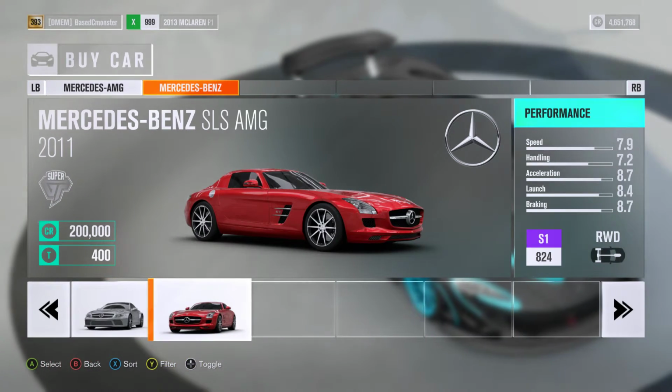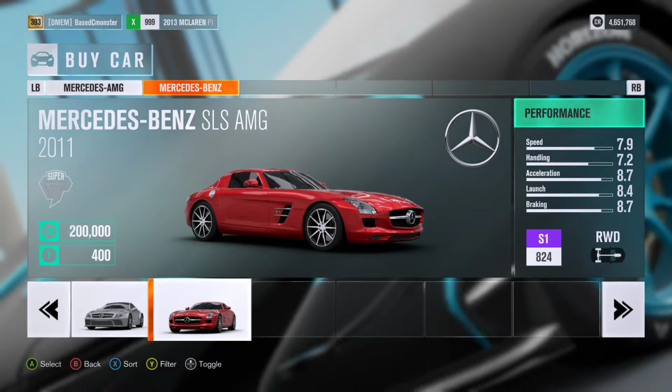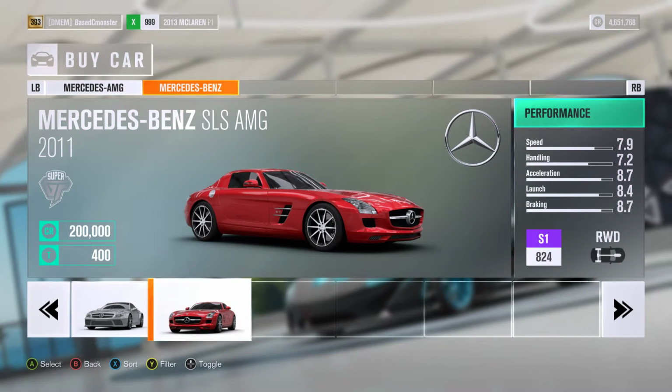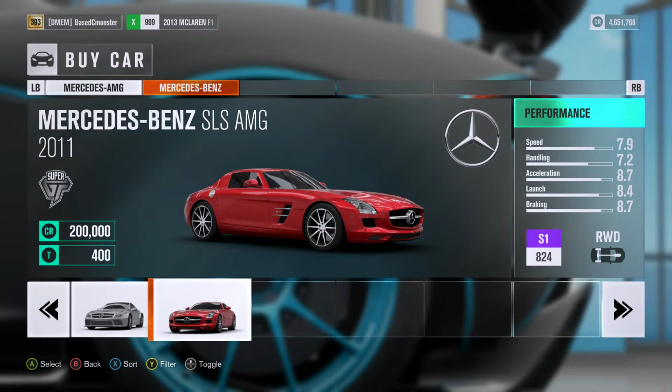And finally, the 2011 Mercedes-Benz SLS AMG, which costs 200,000. Starts at S1824, is rear-wheel drive with its engine at the front, and has a 7.9 in speed, 7.2 in handling, 8.7 in acceleration, 8.4 in launch, and an 8.7 in braking.